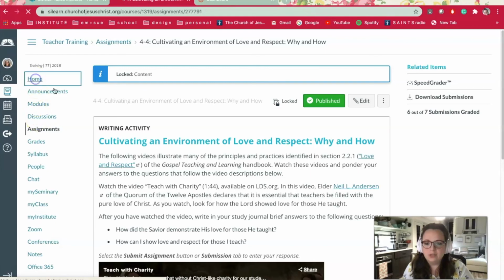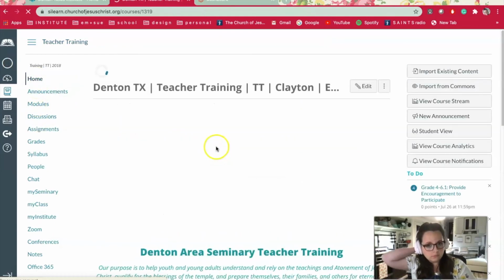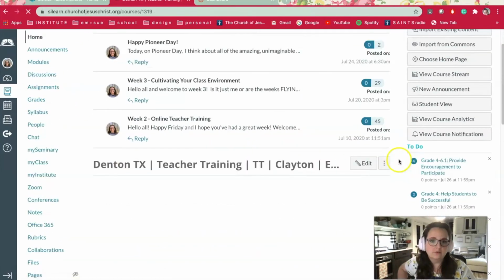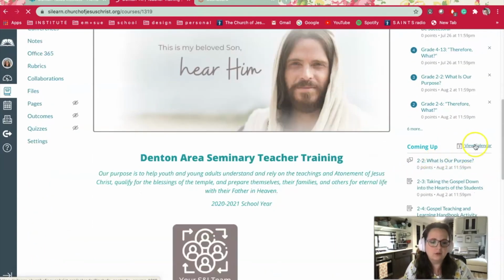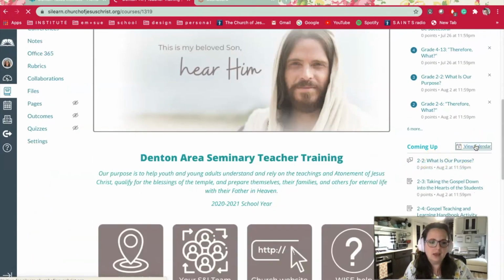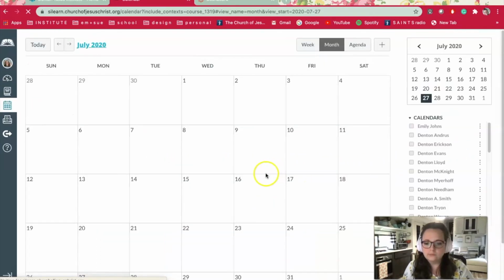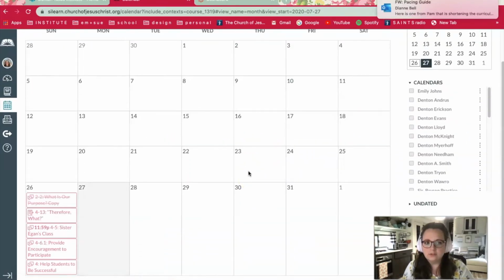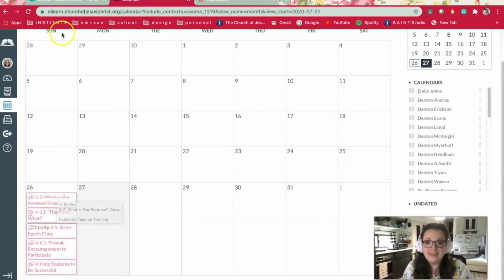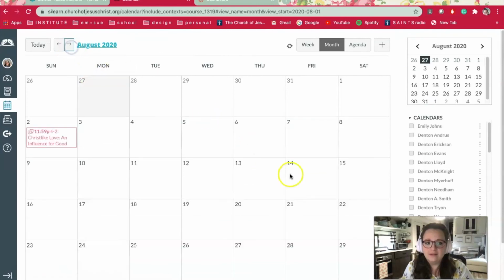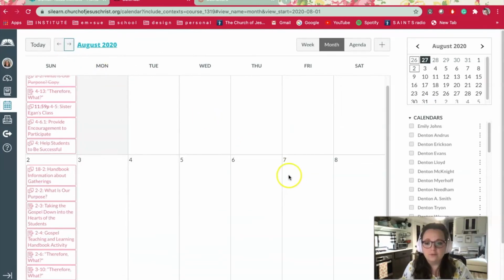But once you do this, and you've probably seen it in your calendar for this class already, when you scroll down on the home page and go to view calendar, you'll see these pop up here with what you need to do by what date. And when it's crossed off like that, it means you've already done it. Isn't that handy dandy? That was super helpful to me as a student.